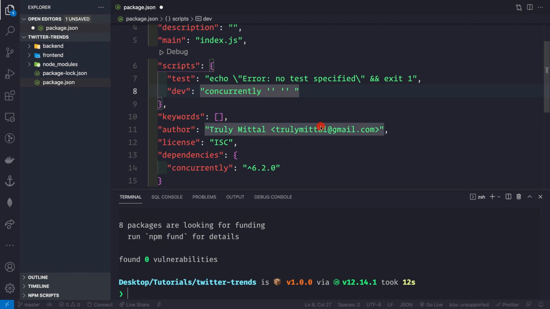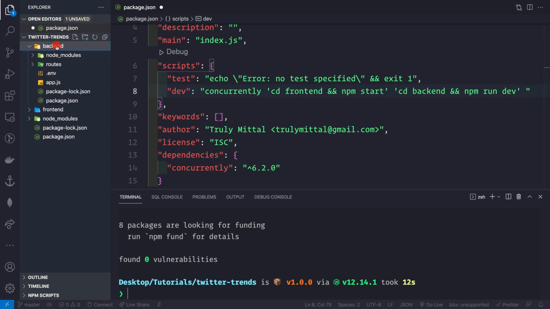So for the front end, let's start the front end application here. To start it, firstly we need to cd into the front end folder. So we'll say cd frontend, and then simply npm start. For the backend application, we need to cd into the backend folder, and then do npm run dev to use nodemon to start app.js inside the backend folder, that is, to start this file here. So this is all we need to do here.